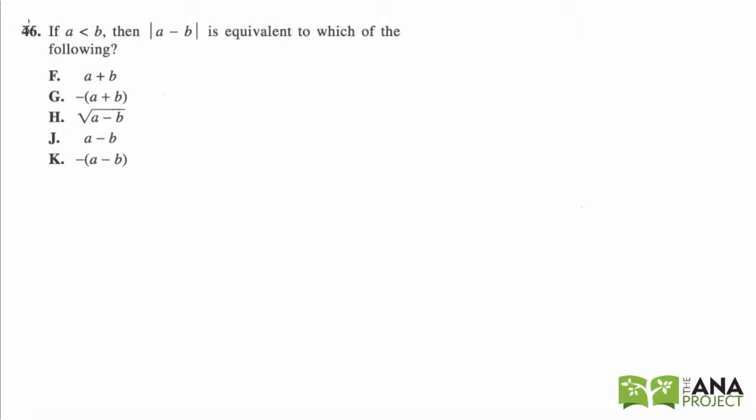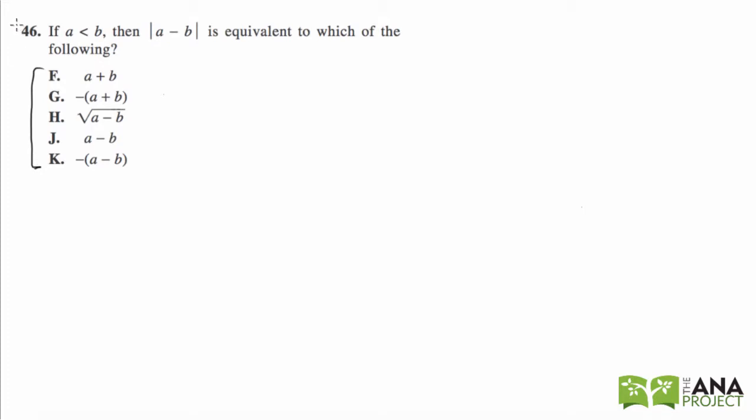Like the last problem, this is another example of a harder level problem. Again, 1 through 60 on the ACT, 1 technically being one of the easiest questions, 60 being the hardest. This is number 46 out of 60. So definitely one of the harder level questions. And we see that we have variables in the answer choices.